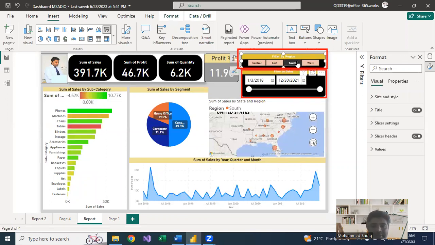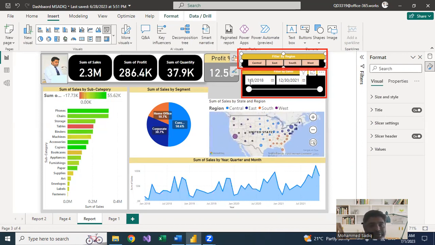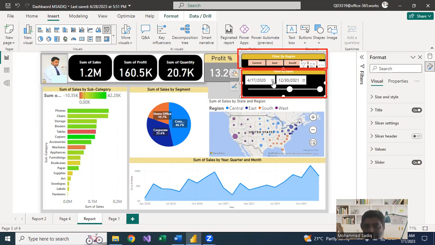Okay, deselected. Now I want to filter based on the dates. You can see we have a date slider here. It is showing the dates from the very start to the very end. Now I say, no, I don't want to see the complete data, I just want to see the last 2 years of data. I can use the slider here and select from which date to which date. Or we also have a calendar filter here.